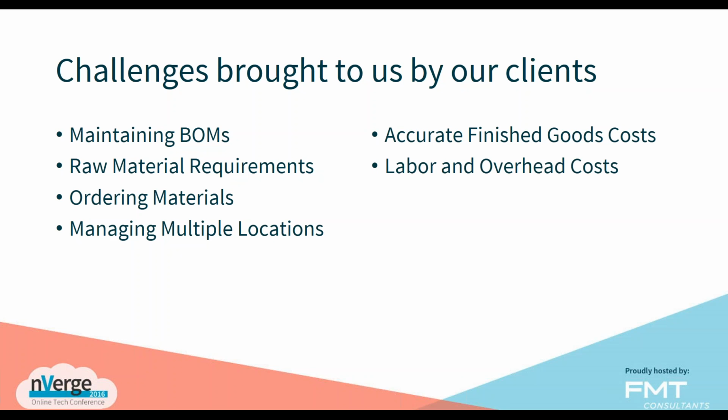Next one is labor and overhead. If you're doing manufacturing in-house, one of your largest costs is your labor, your workforce. So need to take that into account. If you have significant manufacturing infrastructure, you'd also need to consider your overhead or machine costs as well. And then costing methods. If you're on a QuickBooks solution, you're fairly limited in what you can do with costing. So one of the challenges brought to us is how do I get to really a standard cost model, because that makes the most sense for my manufacturing situation.